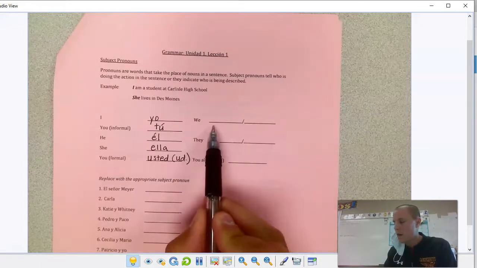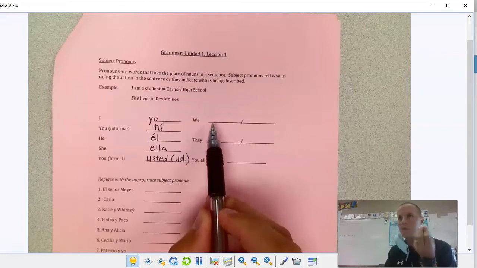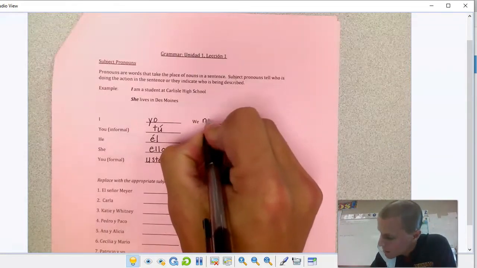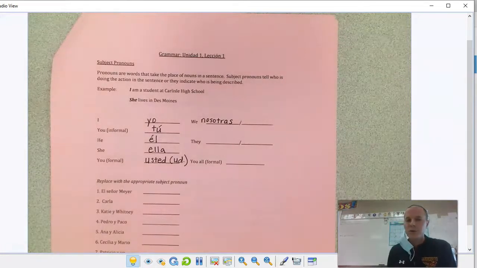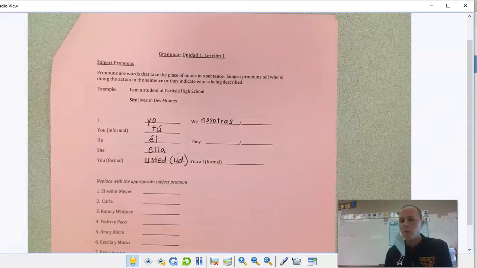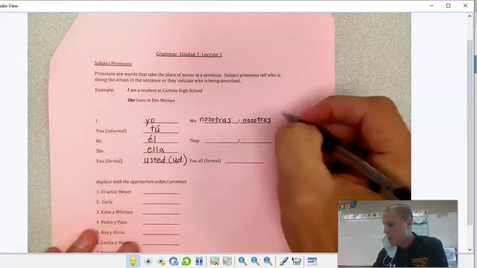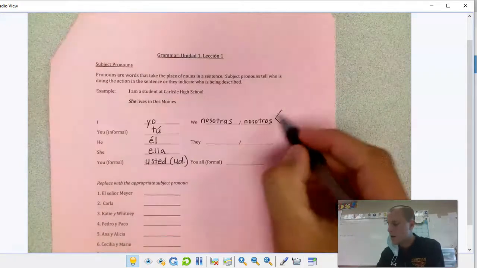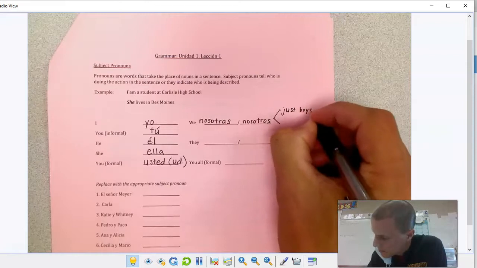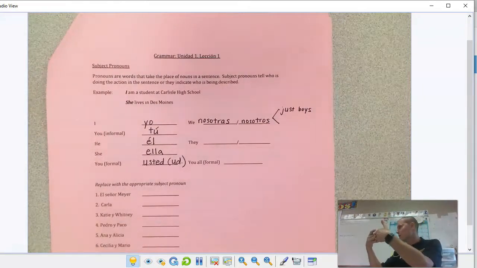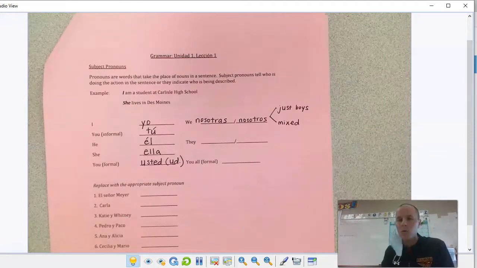We. There's two ways to say we. If it's just girls saying we, like the girls cross country team, you're going to use this word nosotras, nosotras ending just for chicas. The next word is nosotros. Nosotros you would use if it's just boys or if it's boys and girls, so it's mixed, meaning boys and girls together.